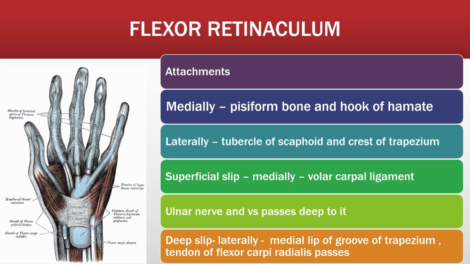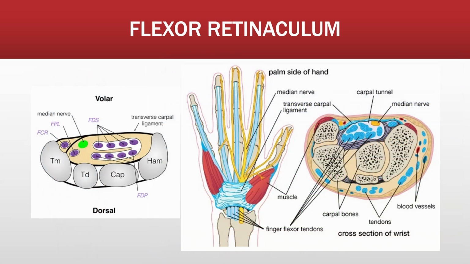We'll come to the next diagram. So you see this diagram. These are the carpals. So this is your distal row of the carpals, right? We have the hamate, we have the capitate. This is the trapezium and trapezoid. Okay? So this is the trapezoid and the trapezium. Now this is the fascial tunnel that is formed.